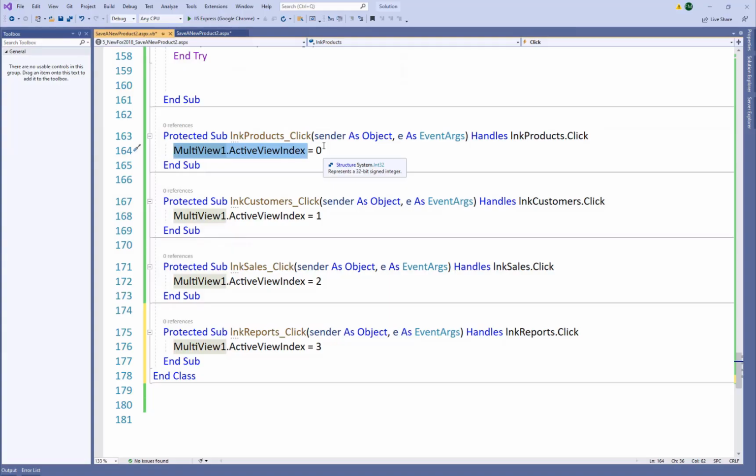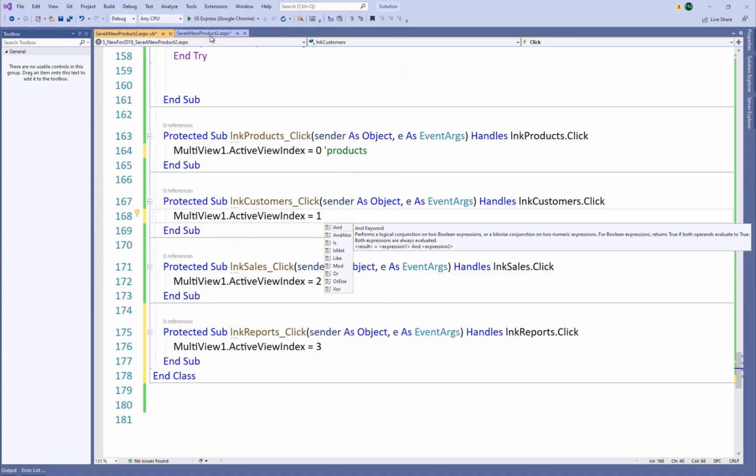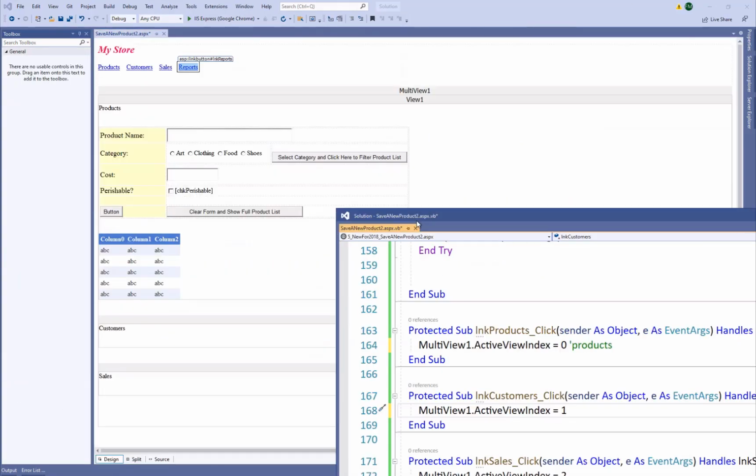There's a list of views for this multi-view object, and they're indexed, and coding starts at 0, at least inside. That's the default for Visual Studio coding. Any indexes start at 0. It's kind of like the Dewey Decimal System, if you ever still go to the library. It starts at 0, not 1. So the first item is index 0. The first view is 0. Products is 0, and then customers is next.